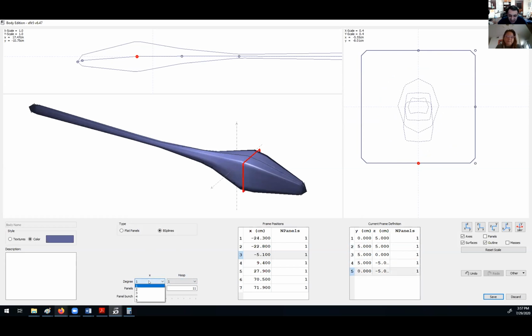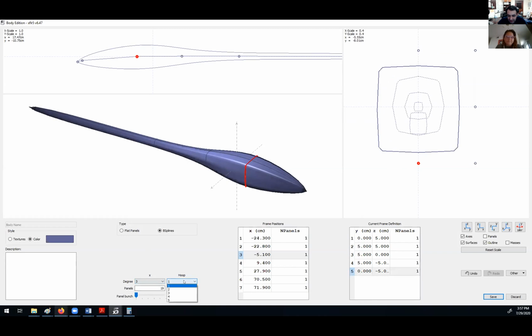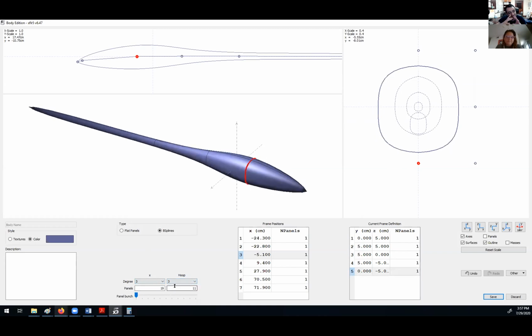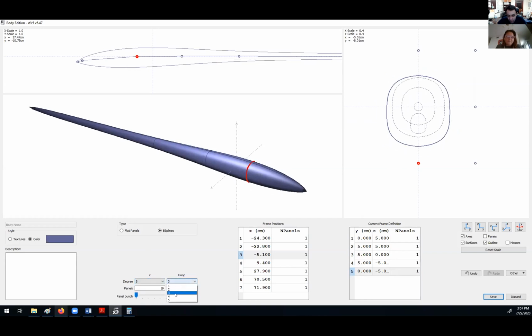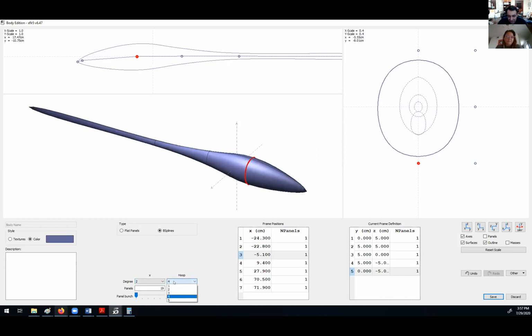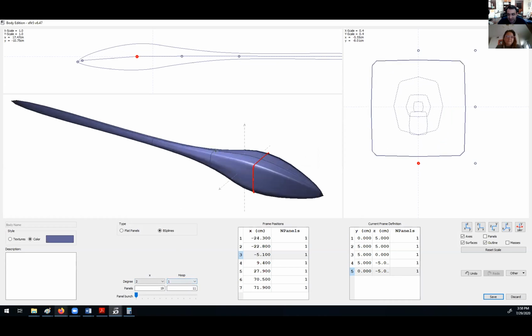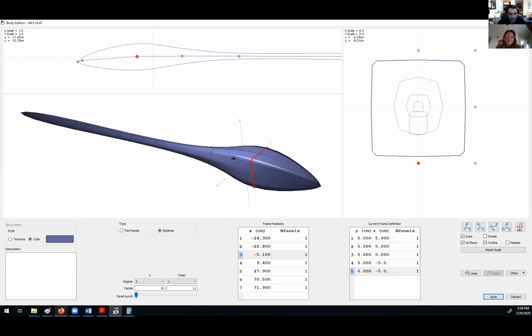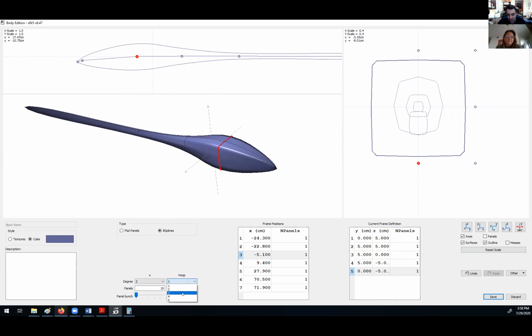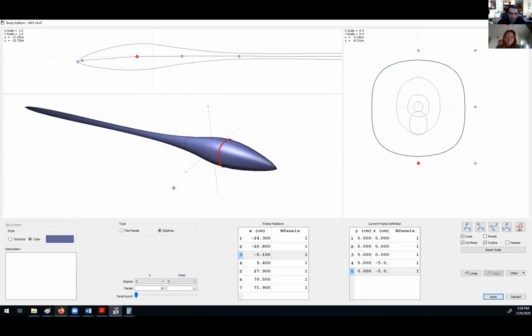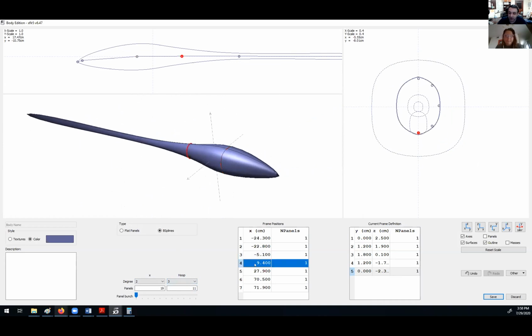Now if I change the degree to, let's say, 3, and the hoop to 3, you see that it's curved more. Now if I put degree 5 and hoop 5, you see that it's all curved. It becomes more of a circular shape. So this shows the degree of this. If I put 2, it becomes like this. If I put 1, it becomes like this. This is something that you can easily do. You can adjust it to whatever shape you want to select. This is it for each point.